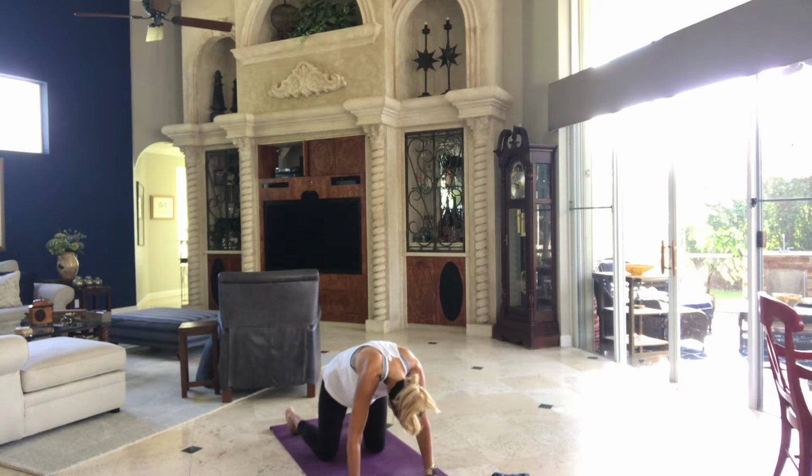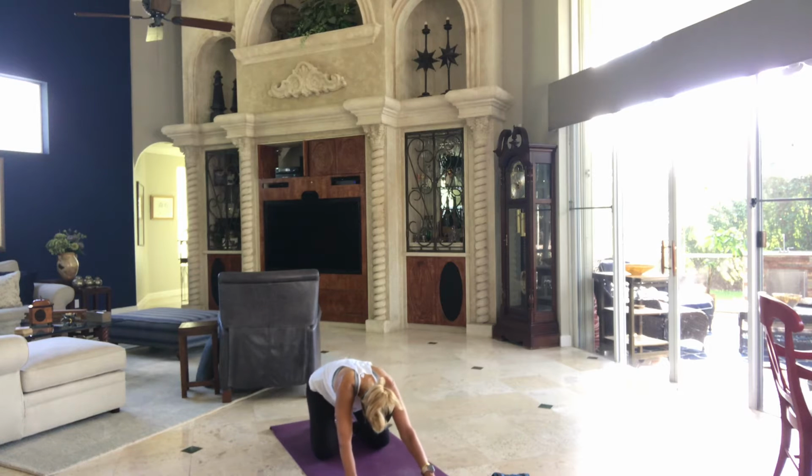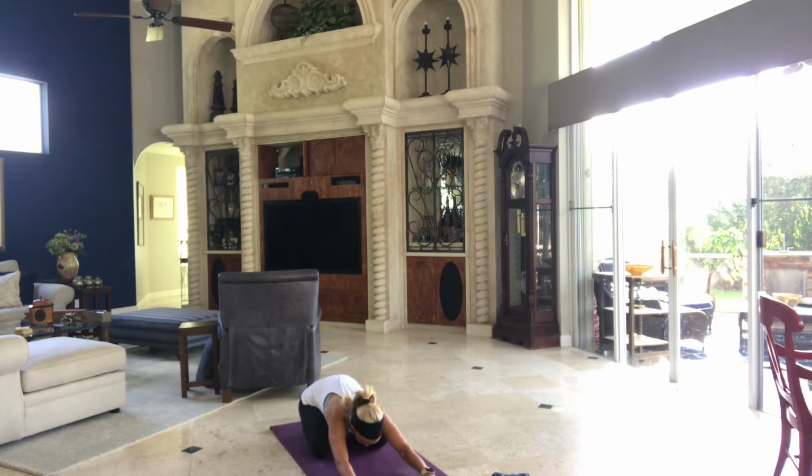And then just go ahead and sit back on your heels for child's pose. So you might have to adjust your arms or your legs somewhere. And that's cool. Spread your fingers, bring the heel of the hands forward as you push the hips back. Breathe down the sides of your body. Breathe from top to bottom. This is a place you can always come to if you need to during your practice without my giving you permission. You have it. So come to child's pose anytime you need. One more breath as you find the most length you can at this very moment.